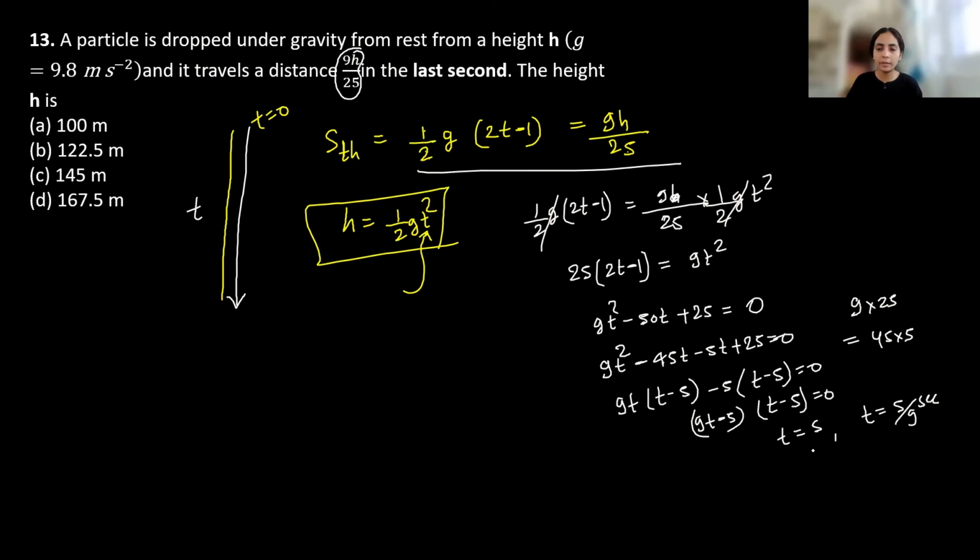सो विच वन विल बी करेक्ट? 5 सेकेंड, क्योंकि 5/9 तो हो नहीं सकता, बिकॉज लास्ट सेकेंड में डिस्टेंस कवर्ड इज गिवन, इट मीन्स 1 सेकेंड तक तो वो एयर में जरूर से जरूर है। डन है। सो 5/9 is less than 1, so it cannot be true, right? So it is not true. T equal to 5 seconds, so h is equal to half into 10 into t ka square, that is your 25. So this is going to be 125, whatever is closest to this one, mark that. So this is this. Okay, I mean यहाँ पे g को 9.8 लिया होगा, we have taken this thing. Okay, चलो.